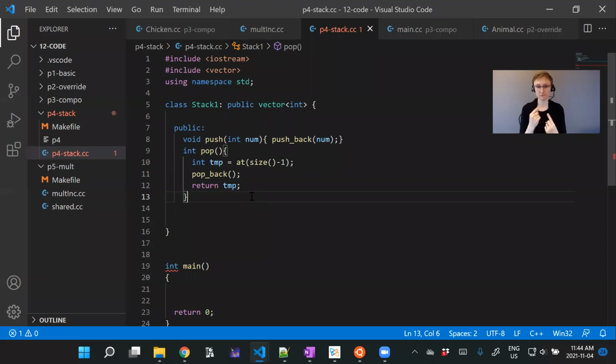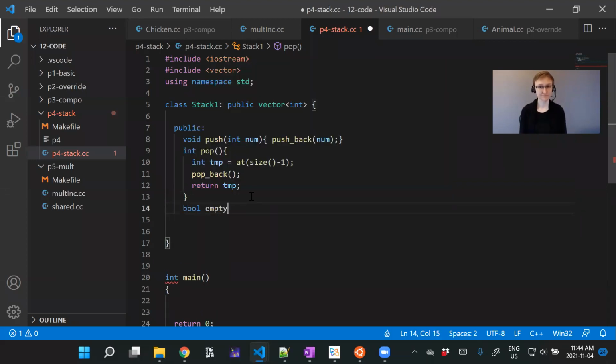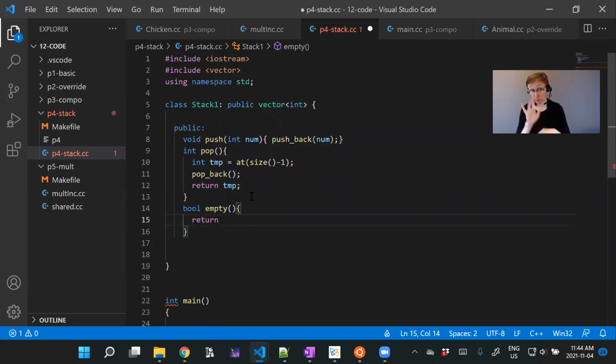And then finally, we want to ask if this stack is empty, and what we're going to do is simply forward this call to the vector class.